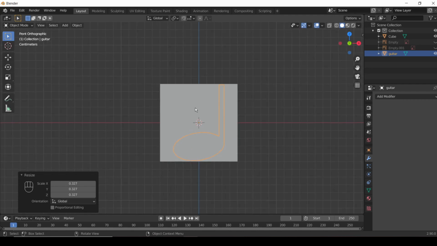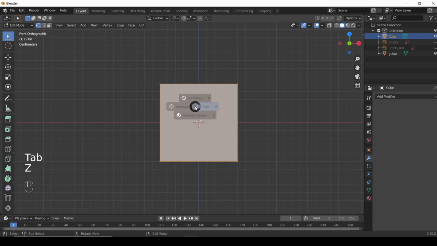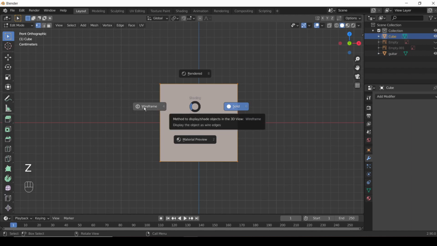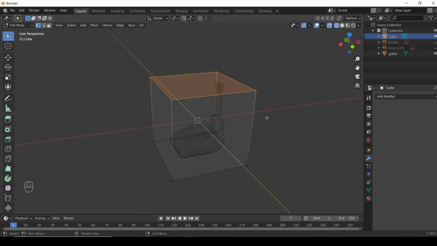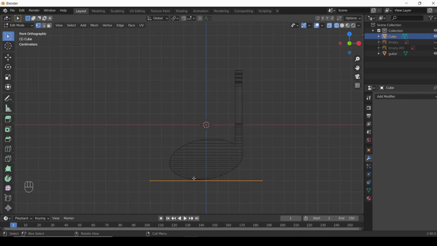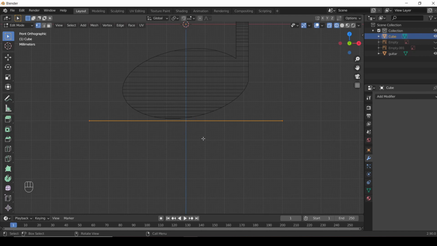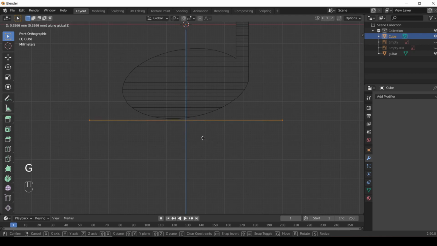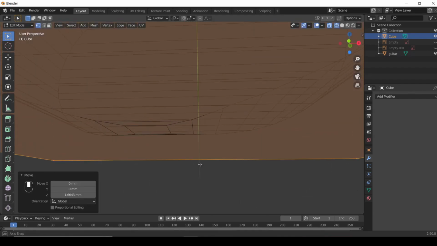Now next thing I'm going to do is I'm going to select the cube, hit Tab to go into edit mode, hit Z to go into wireframe. I'm going to select these top 4 vertices like that. Okay, back 1 back into front view, and hit X and delete vertices. Okay, I'm going to select the bottom here. I'm going to hit Alt middle mouse wheel to zoom in on the bottom point. I'm going to hit G to grab, Z to lock it to Z axis, and I'm just going to drag it so this note just pops through the bottom, just like that. Okay.